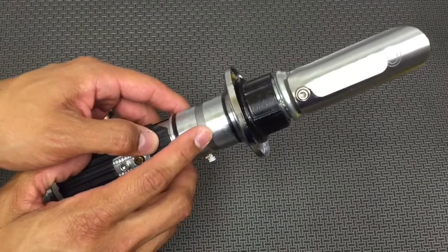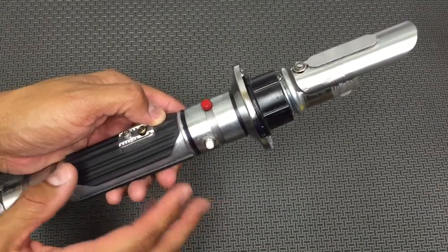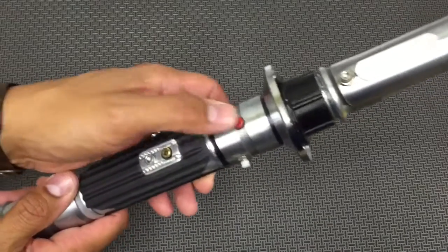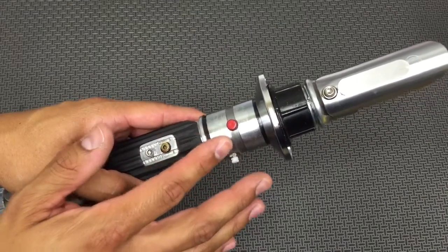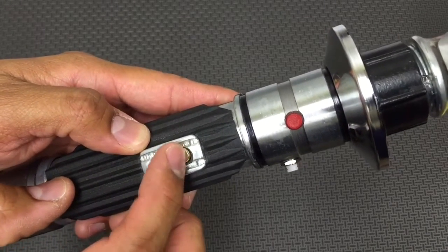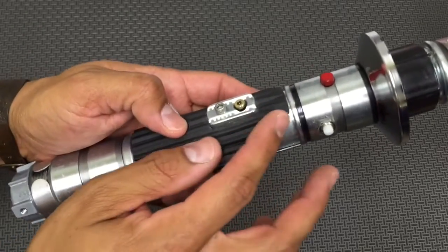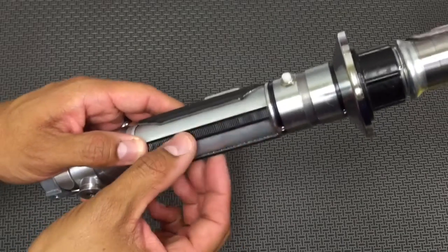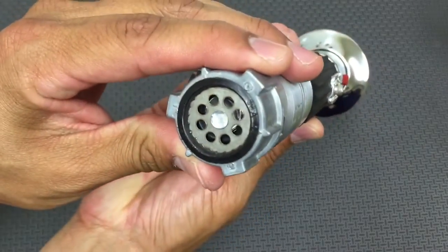This is the auxiliary button. Right now the kill key is in here, which shuts off power to the board, so you can see no power to it. But this is the auxiliary button. This will give you your blaster blocks and your lockup if you hold it, and then this machined brass screw here is your power button. Coming on down here, you have rubber grips and some really hard plastic grips. Again, steel underneath, and down to the pommel with the speaker grate.